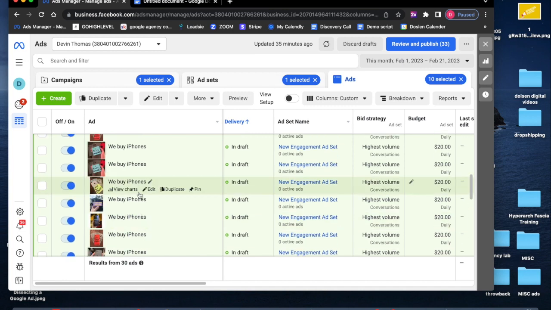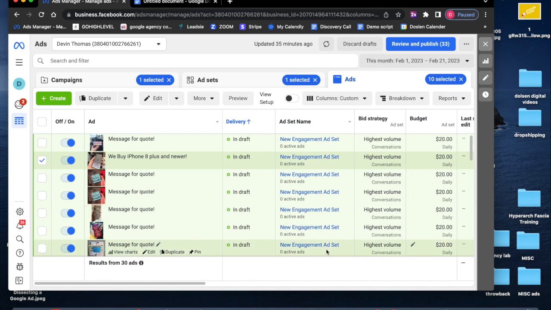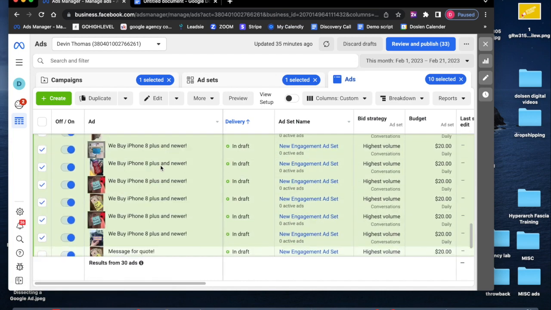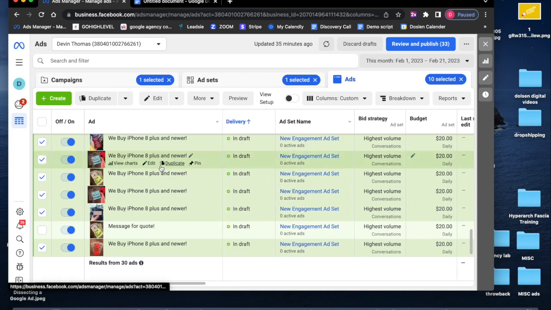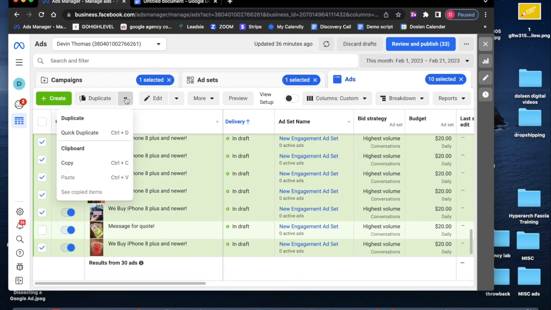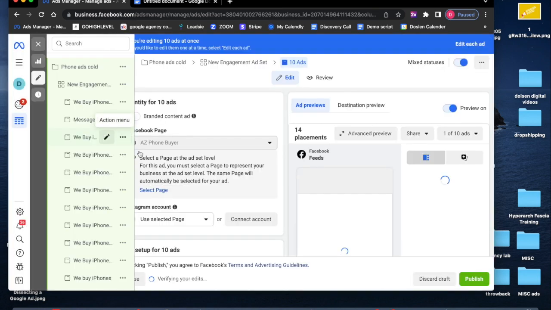and test it again. I kind of want to test 10 more ads. Is that bad? It's not bad. I think I'm going to do it, guys. I think I'm going to test one more set. All right? Indeed I am. I just want to test one more headline, because I always remember this one worked very well.